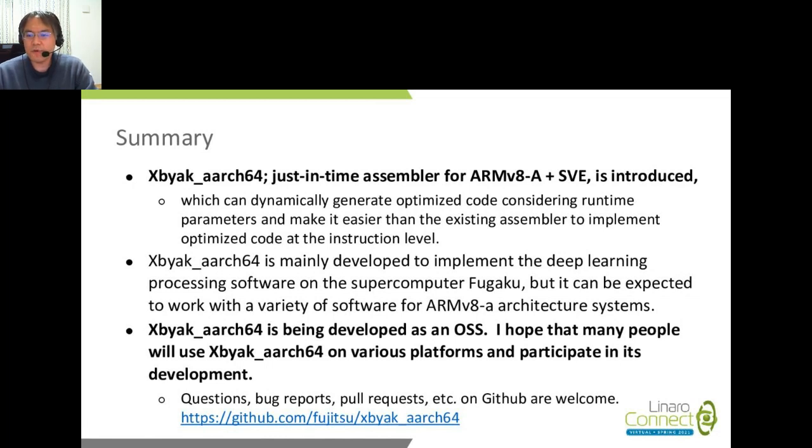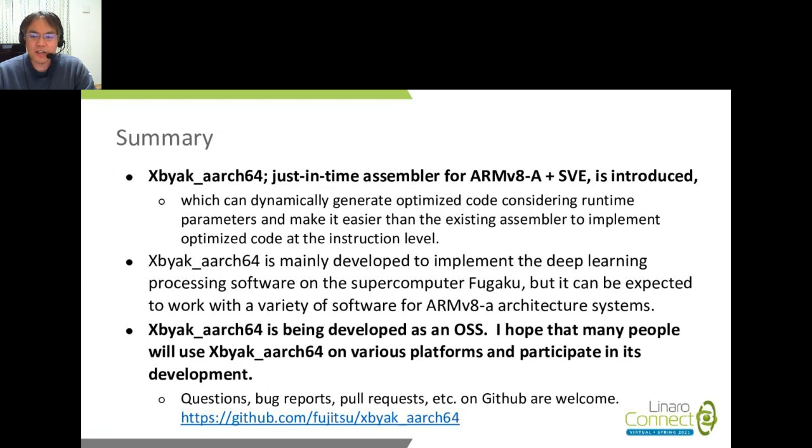Xbyak aarch64 is mainly developed to implement the deep learning processing software on the supercomputer Fugaku, but it can be expected to work with a variety of software for Armv8 architecture systems.